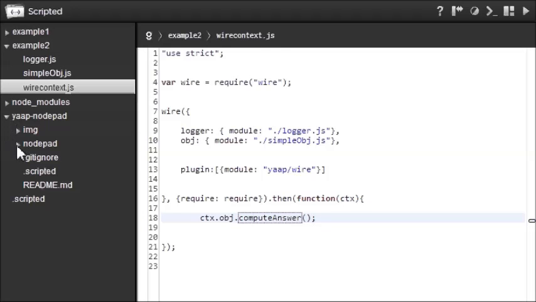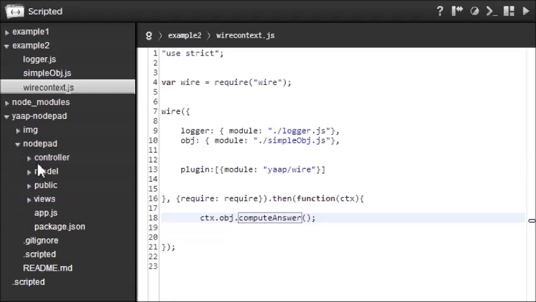The interesting thing about this application is that it's modeled with the Yaap Express plugin. The Yaap Express integration allows you to develop web applications in the manner of Spring MVC.